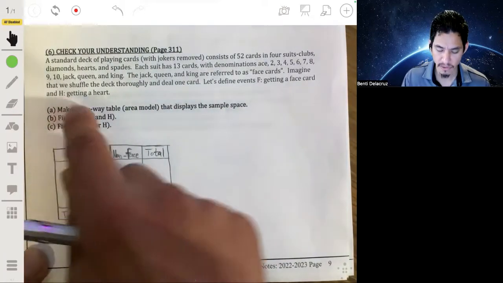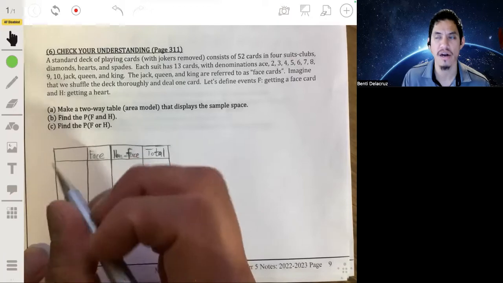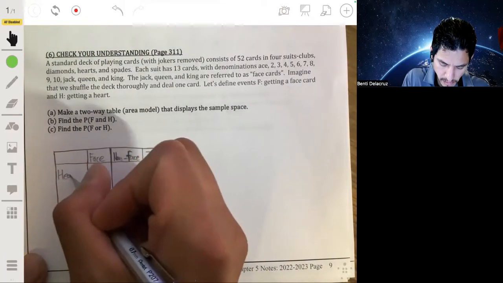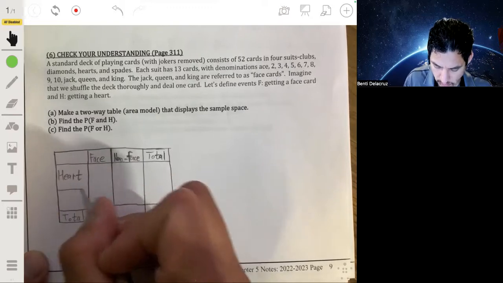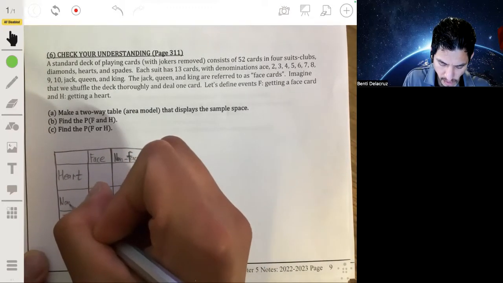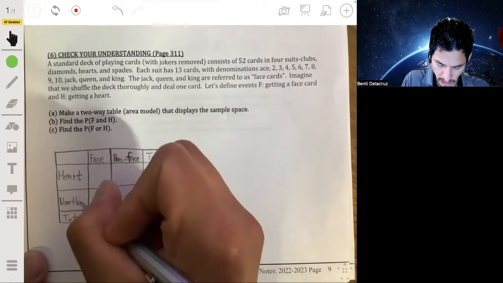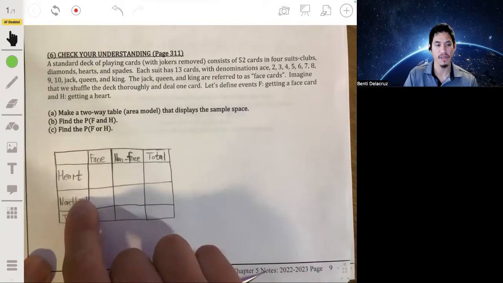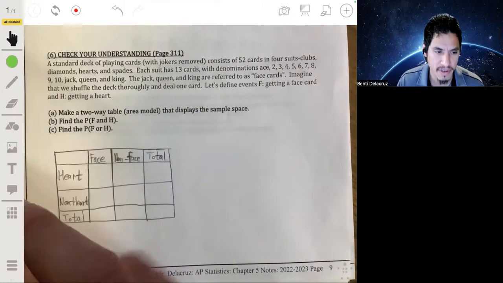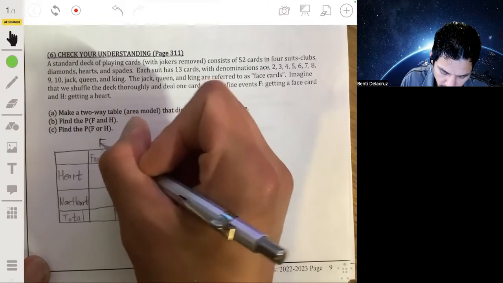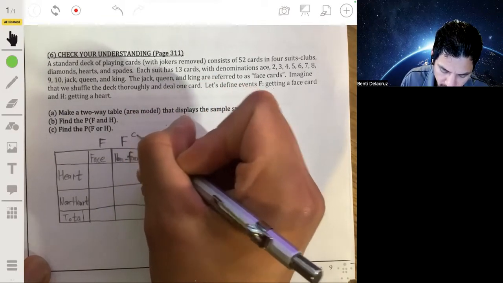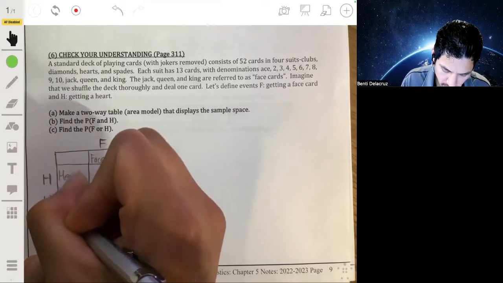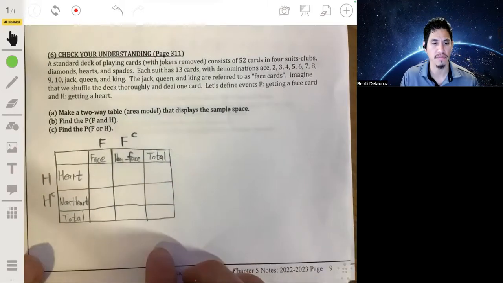Likewise, with a heart, for the rows, don't think you have to put hearts, spades, clubs, diamonds. Either you can get a heart or you don't get a heart. Well, I hope you have a heart, but I mean, in terms of playing cards, we're talking about non-heart cards. So you either have a heart or a non-heart card. We don't care if it's a spade, club, or diamond. Let's symbolize this as F for face card and the complement of face card, F complement, for non-face. And for a heart, remember we had H and then H complement for not a heart card.